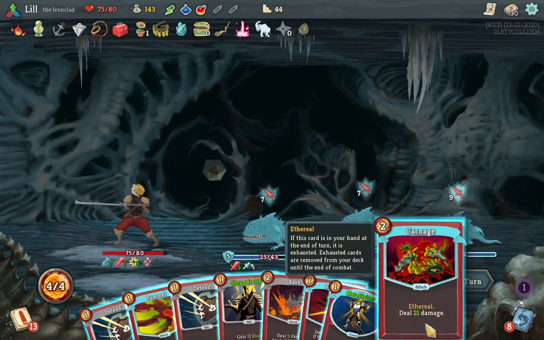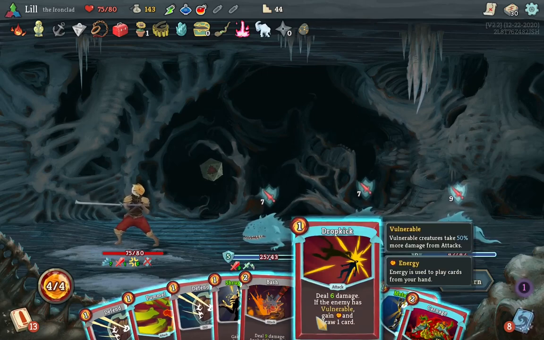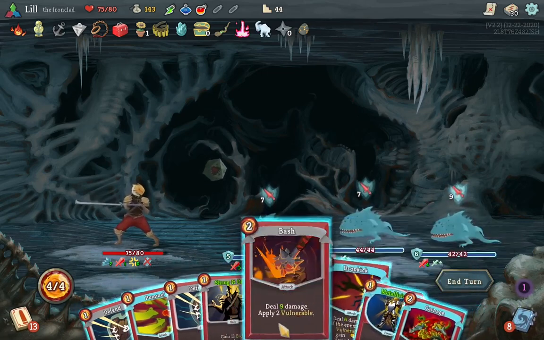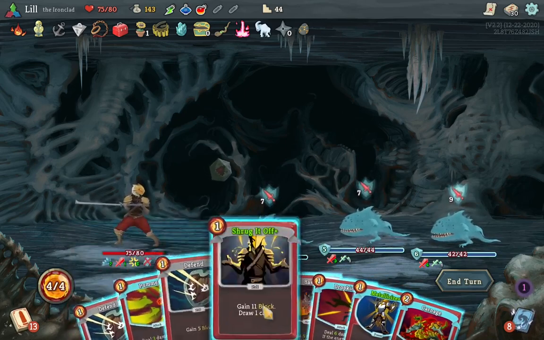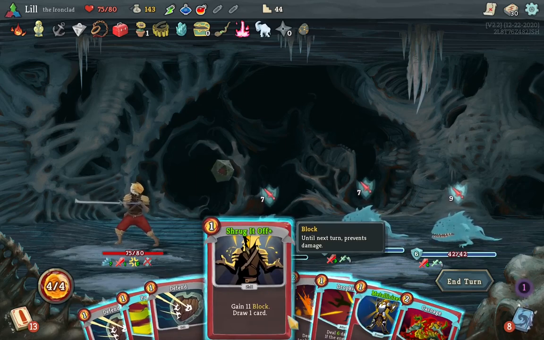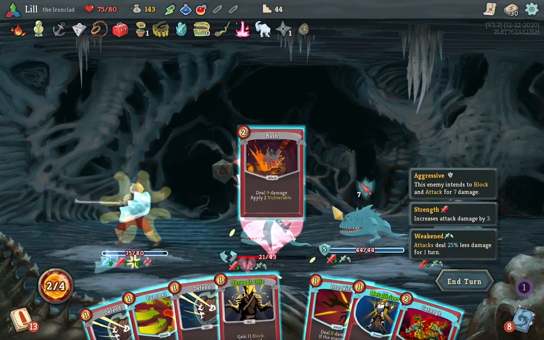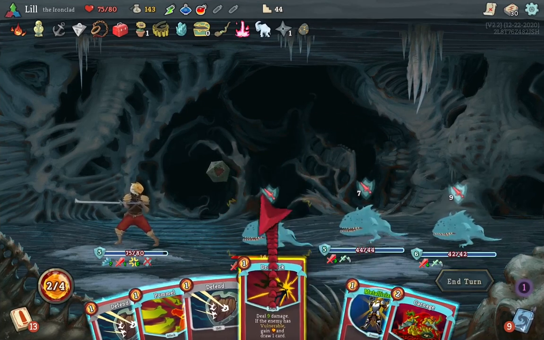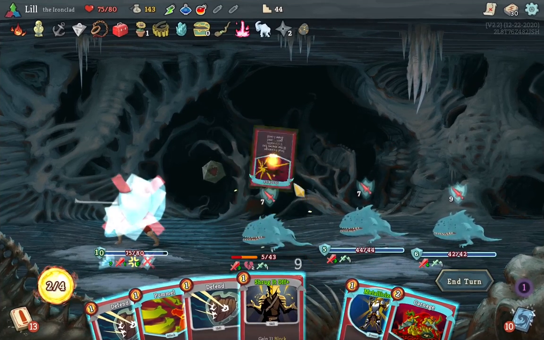Alright, 21. Oh yeah, and if something has vulnerable, I get that for free. So, this one adds vulnerable. Let's just start with that. That's 14. That turn is in 9.